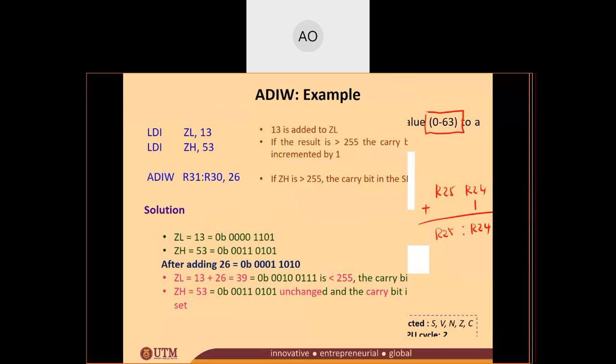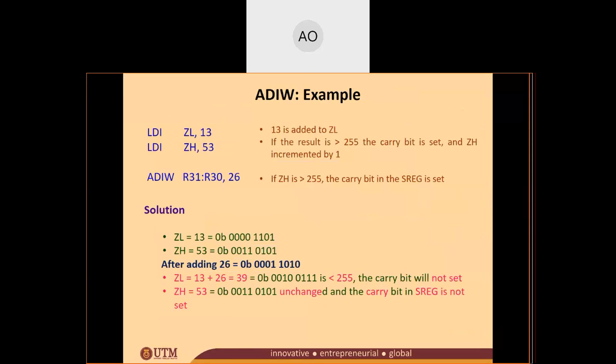Okay, let's look at another example. First, LDI ZL, 13. So what happened here? You put 13 to your ZL. But since this is a decimal value, you need to convert to hexadecimal. So 13 in hexa, what is the value here? 13 dalam hexa.